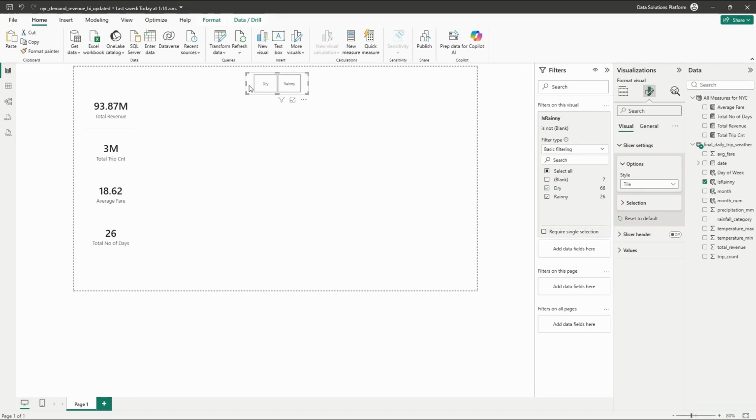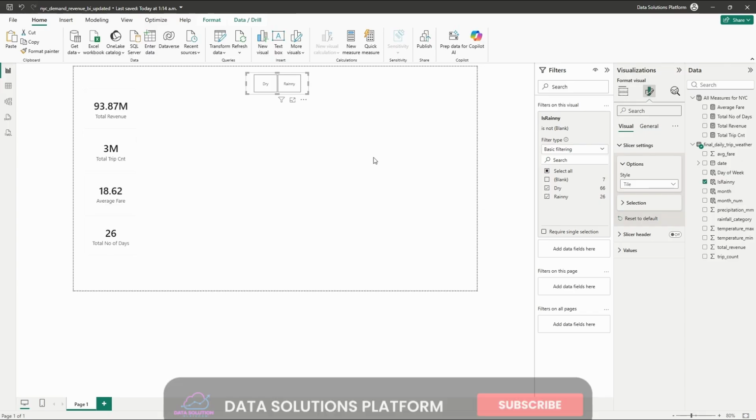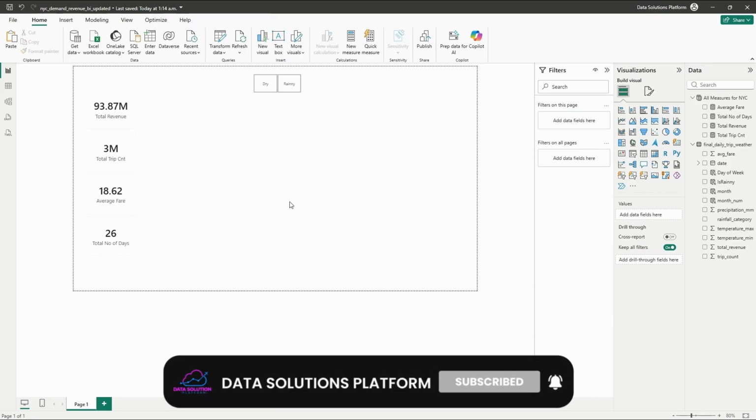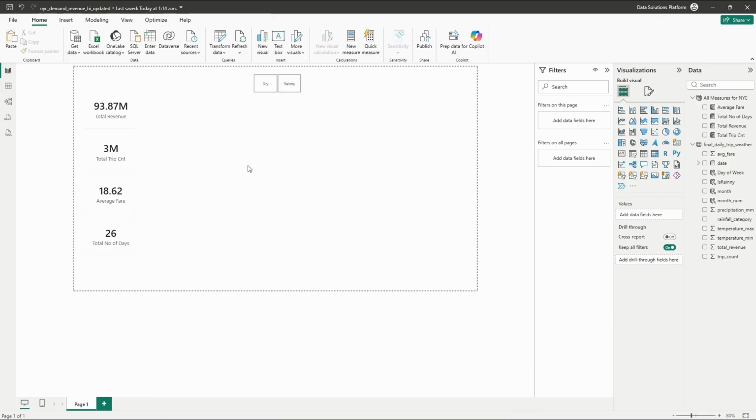So we've completed that. Now, before we go further, we need to just do a quick clean up on our page, right? So this page is looking small for what we need. So what we're gonna do, just click outside of any of these card visuals, and then you can click on this button.